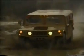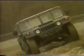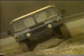The reason it can handle water so well is that the powertrain's entire ventilation system is sealed. So you can drive around in 2 feet of water all day long and be completely protected from sand, silt, and muck. A Hummer can negotiate obstacles in rough terrain that would be a dead end for any other civilian vehicle. Its 4-wheel A-arm coil spring independent suspension has springs much larger than an ordinary 4x4, with heavy-duty hydraulic shocks mounted inside them.